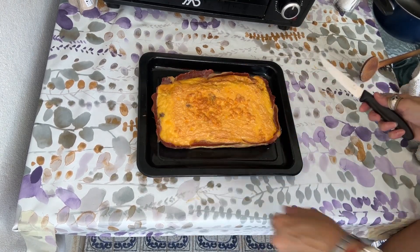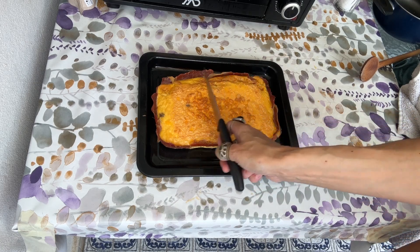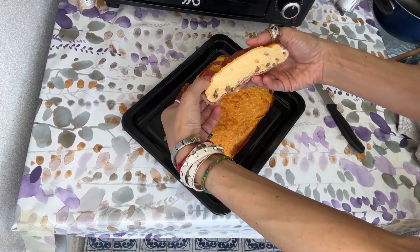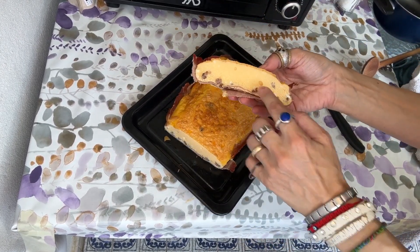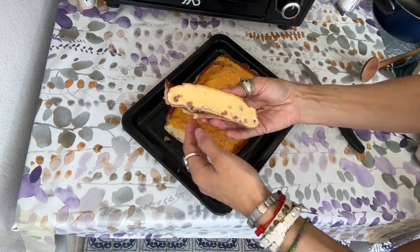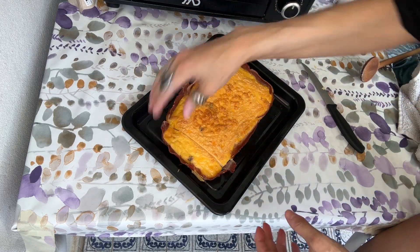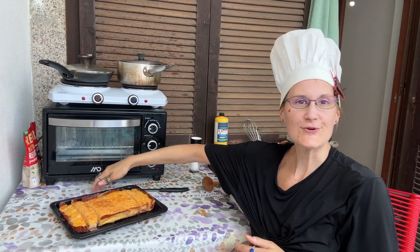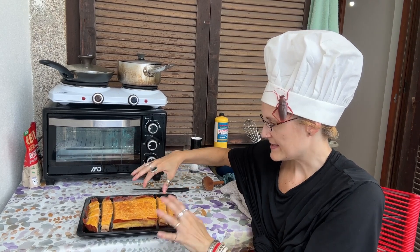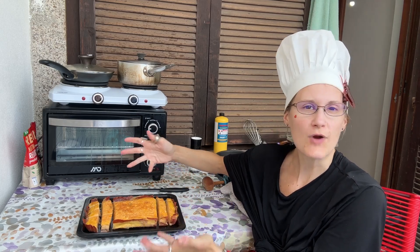I always want to try it every way, so now while it's still warm: I can see the beef stayed on one side — either up here or down, and yes it went down. It looks super cool. I cut from the side without ground beef first. For me it's just very well-fried ground beef pieces in it. I cut two strips and made little pieces. Let me try a corner piece — yes, there's some ground beef in there.